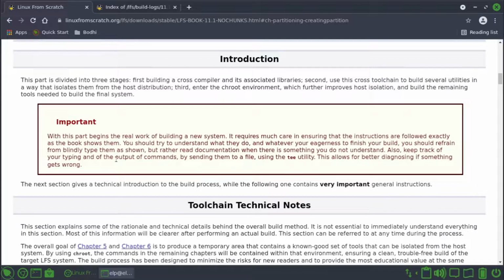Also, keep track of your typing and the output of commands by sending them to a file using the tee utility. This allows for better diagnosing if something goes wrong.